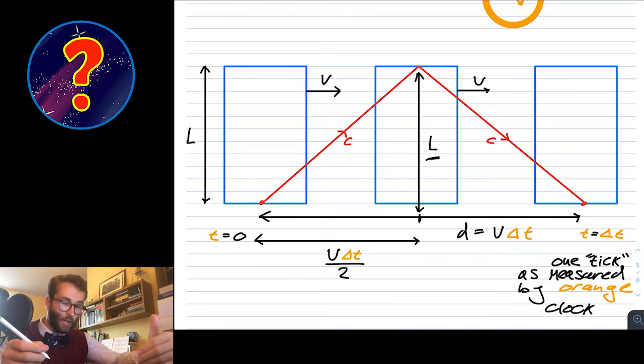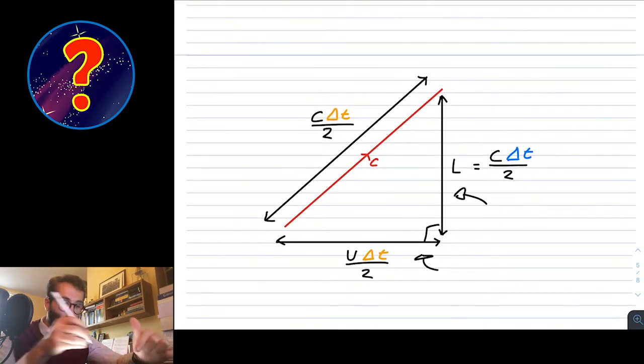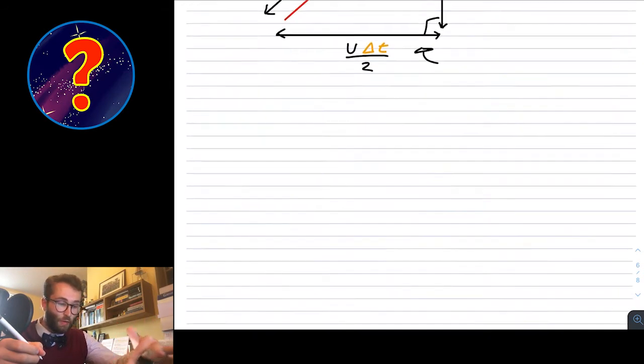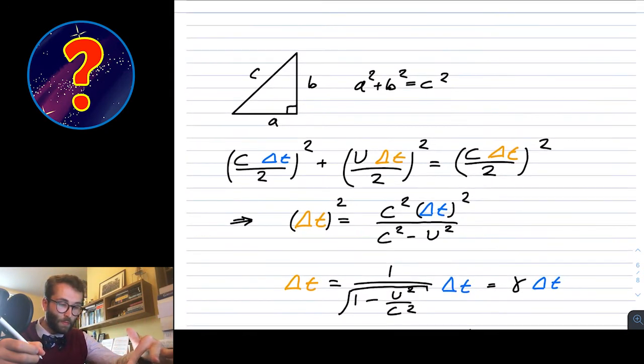We know that the light is traveling at a speed c, and we know that the time between the clock being here and the clock being here is orange delta t over 2. So therefore this length of the hypotenuse is c times orange delta t over 2. So we have 3 lengths of a triangle. We know Pythagoras' theorem, so we can put this into Pythagoras' theorem, as we do here. And you can go back in the video and check that I've put the right lengths in the right places.